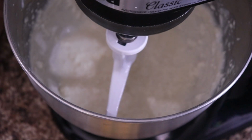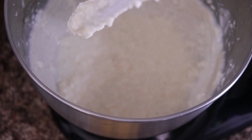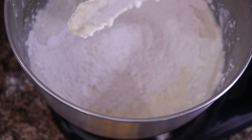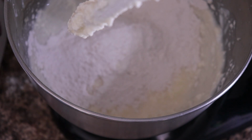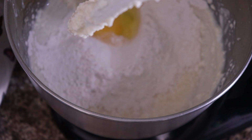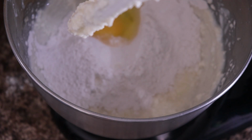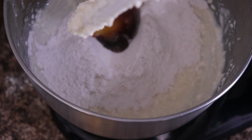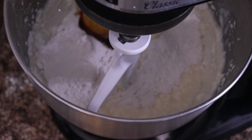Okay, the buttermilk is nicely mixed, so I'm gonna add in half of the dry ingredients, and then I have taken eggs. These are room temperature eggs, so I have taken 4 eggs, and you add 1 egg at a time, and a little bit of vanilla essence. You keep half, we will add little by little.